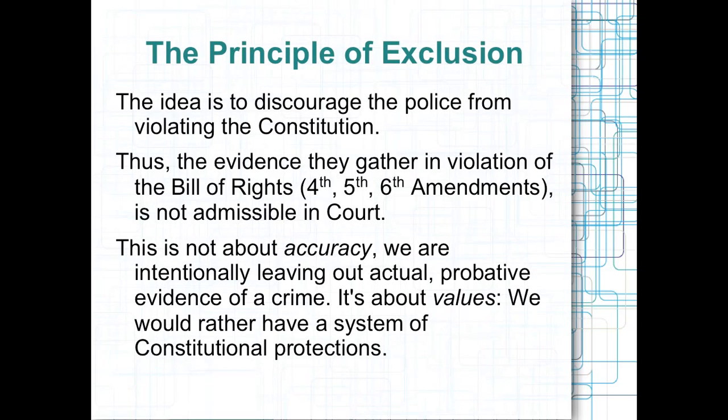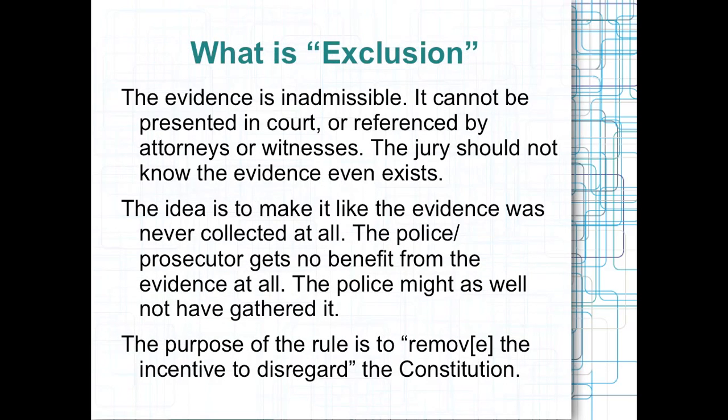The purpose of the rule is to render any evidence collected through the government's violation of the Constitution inadmissible in court. The evidence never makes it into the courtroom and cannot be used against the defendant. It might as well have never been collected in the first place. The evidence is never even brought into existence, into awareness by the jury. The purpose is to remove any incentive to disregard the Constitution from the police or government's viewpoint.